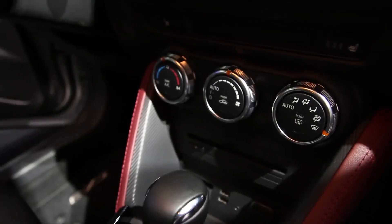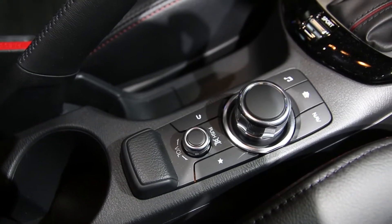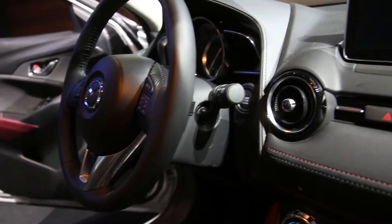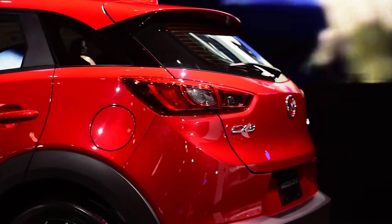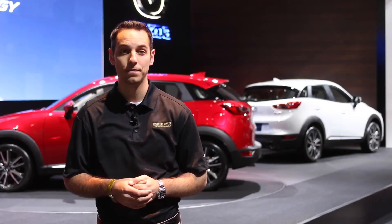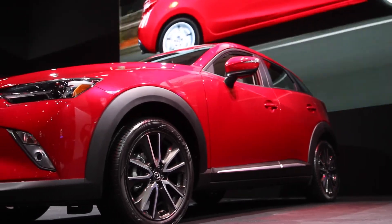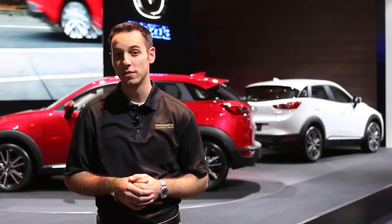It's the simple things like having physical buttons to press in order to adjust the air control or your radio, and having the Mazda Connect infotainment system which is there to make sure you're safe behind the wheel. Bluetooth for hands-free phone usage as well as reception for text messages and internet radio, making sure that every time you're in the CX-3 you'll have everything you want right where you want it. The CX-3 brings to the market a well-blended crossover vehicle that is sure to make a splash when it lands on our shores sometime towards the end of 2015.